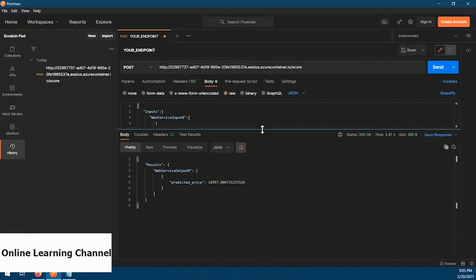And also notice that the value that's returned is labeled just like our Python script asked it to be. Amazing! So now we have a regression pipeline that's trained a model to predict prices for cars. We deployed that model, and then we created a Postman request to access that deployment. In our request, we passed in information about an Alfa Romeo, and our model predicted a price of about $15,000.